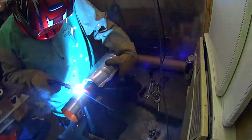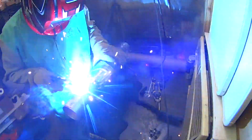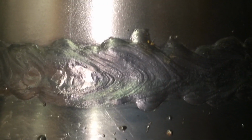Why a catalytic converter, you say? Well, it's because I want to continue to safely and legitimately pass my state safety inspection, and because it's the right thing to do for a street car and for the sake of my own health. There, I said it. Wow, I think I'm getting better at this.